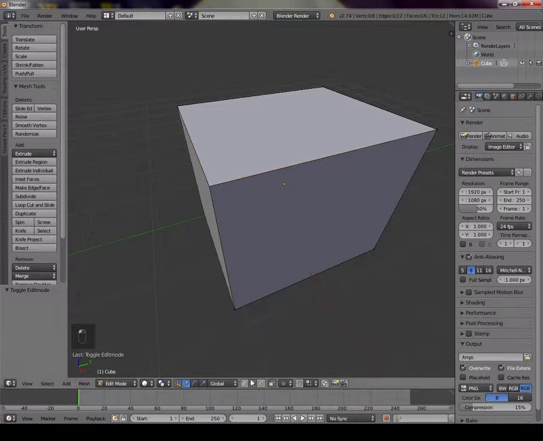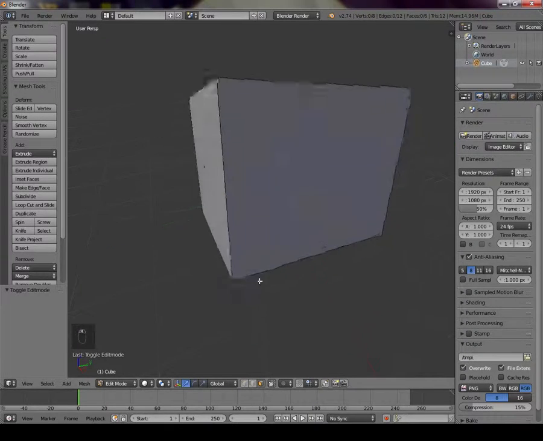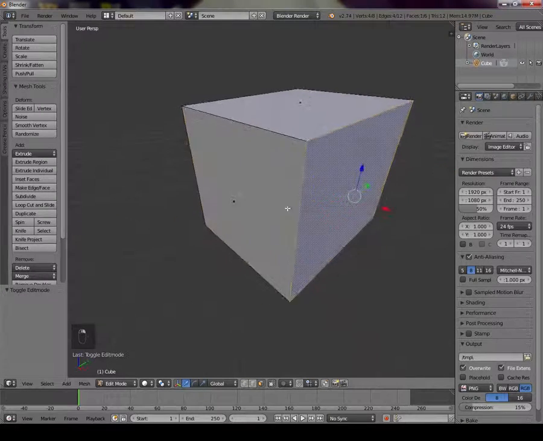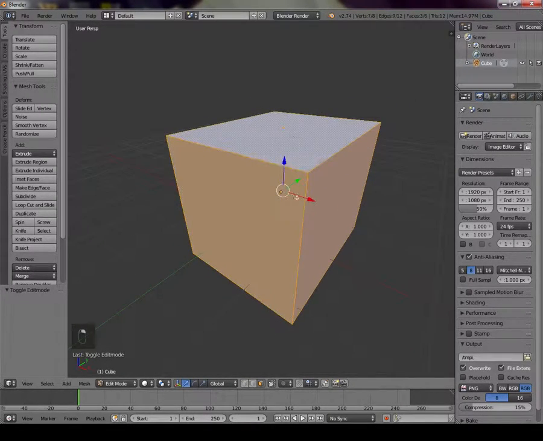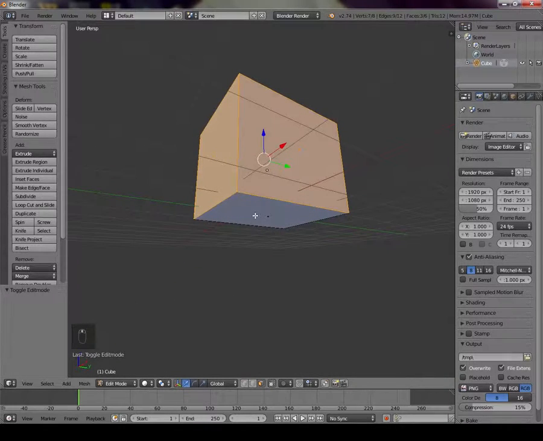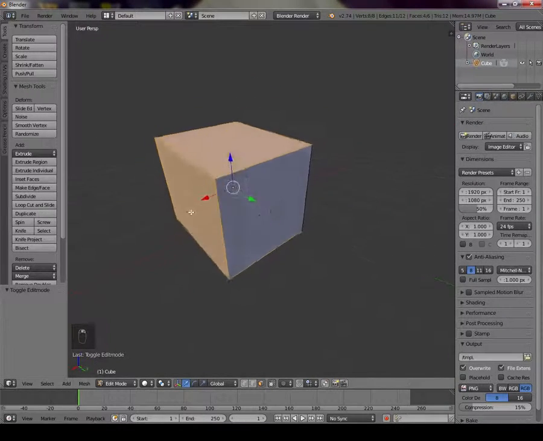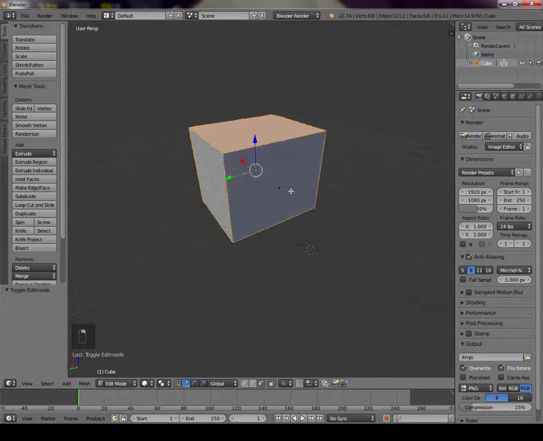So this is the edge select mode, which means you can select edges, and just like in object mode, you can hold down the shift key and then press the right mouse button to select multiple edges or multiple vertices. And this here is the face select mode, and just like in object mode, you can control it here, but you're controlling parts of the object and not the complete object itself.